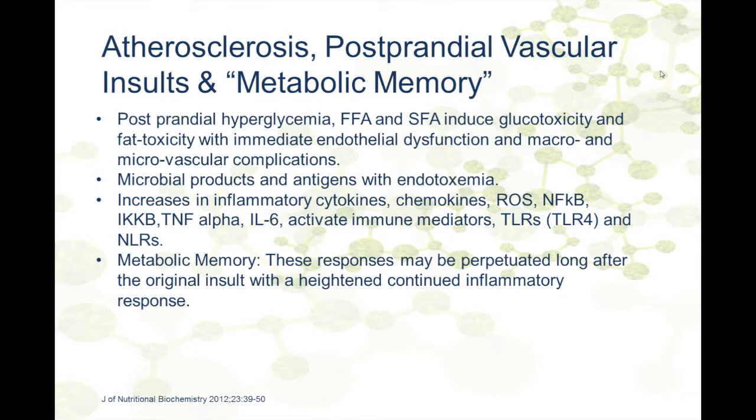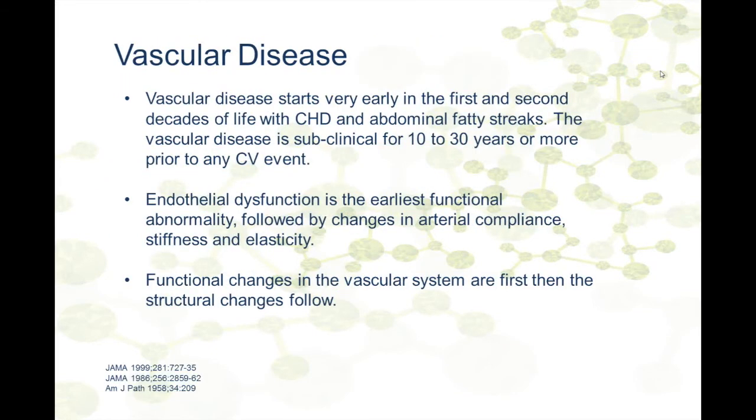This disease starts actually in utero, so by the time you're just a few years old, you've already started to develop endothelial dysfunction, and we've got autopsy studies that show now in your teen years there's already coronary heart disease, abdominal fatty streaks in the aorta, and this progresses even faster, particularly now where we have an obese population, a lot of diabetics. So vascular disease is actually getting not only worse, but occurring at a younger age.